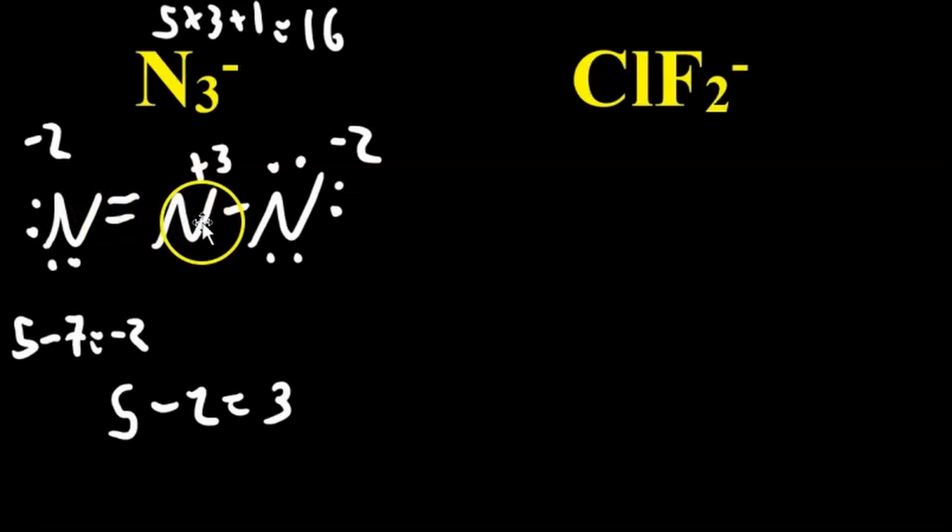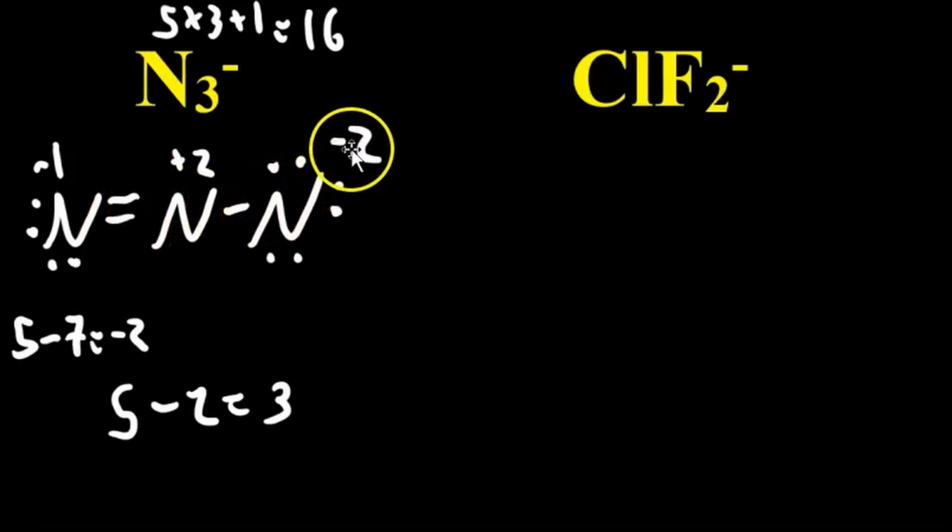This nitrogen still doesn't have a complete octet because it only has 6 electrons around it, 2 from each bond. So we're going to grab electrons from here. Now the charge is different. I erased the charges. I'll redo the charges in a minute. This has a charge of -1, and then this has a charge of +2 if we were to do the math. Now I can either take the electrons from this nitrogen or from this nitrogen. Either one is actually valid, but I'm going to take them from this one right now, just because this has a greater charge, -2 versus -1.